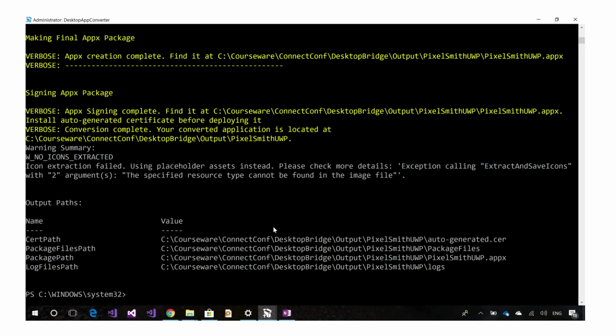The yellow text is all of the log information coming out of the converter. When you're done running the conversion, you'll see at the bottom that it created a cert path, an auto-generated CER file, a folder of PackageFiles, an AppX file, and a log folder. I'll talk more about those in detail in just a minute.